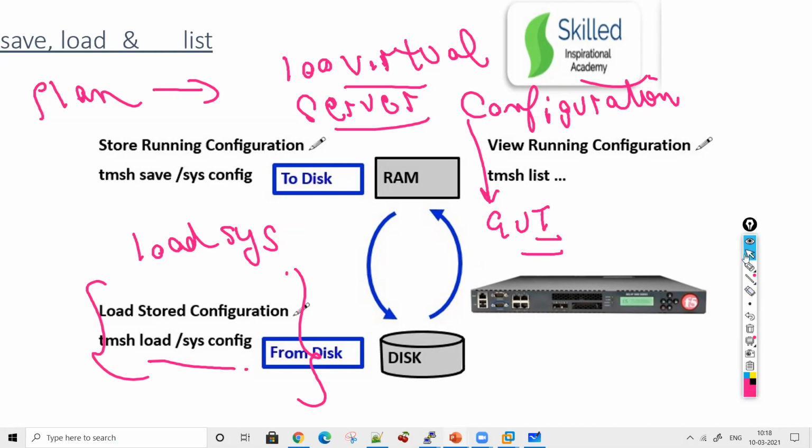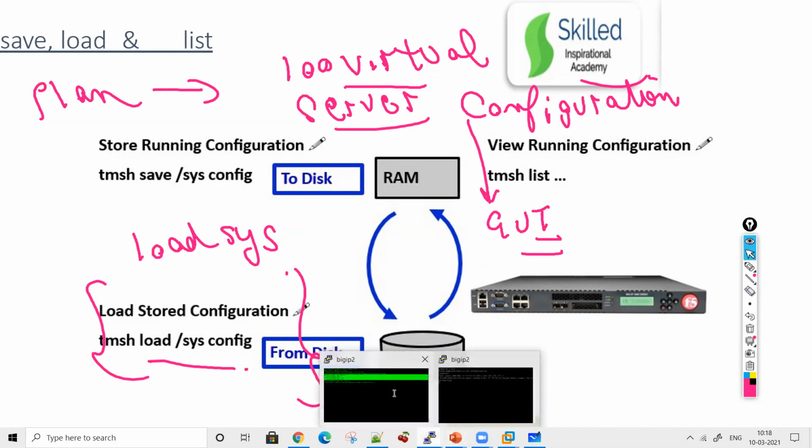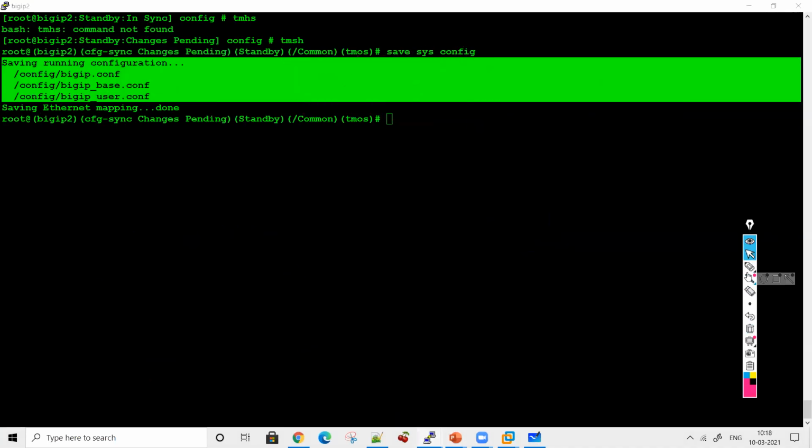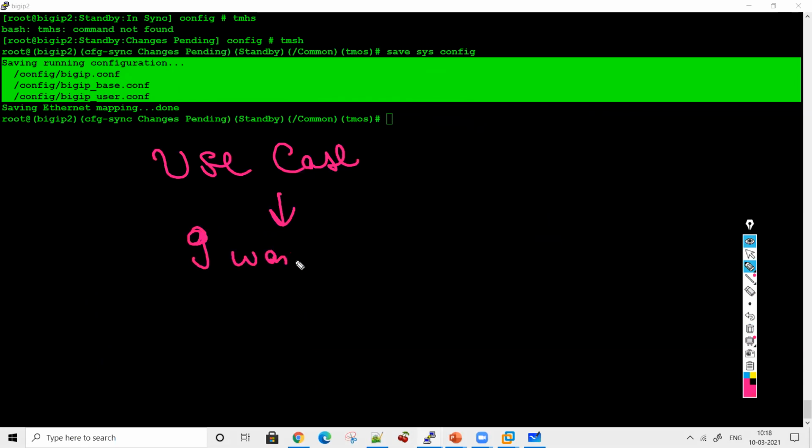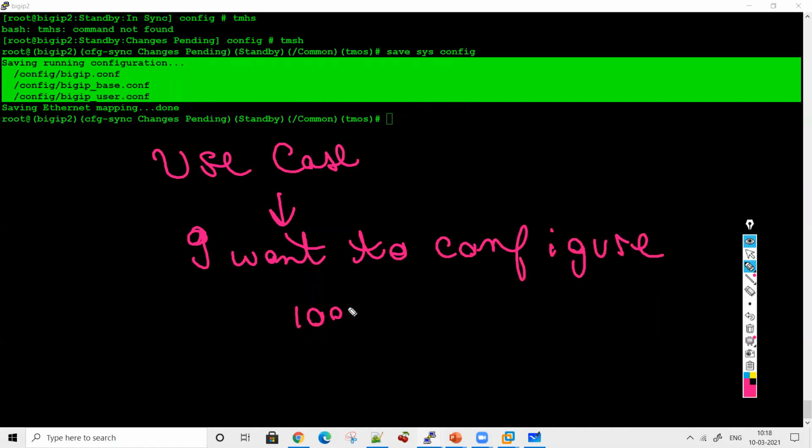Let me show you. My use case is, I want to configure 100 virtual servers in 5 minutes.